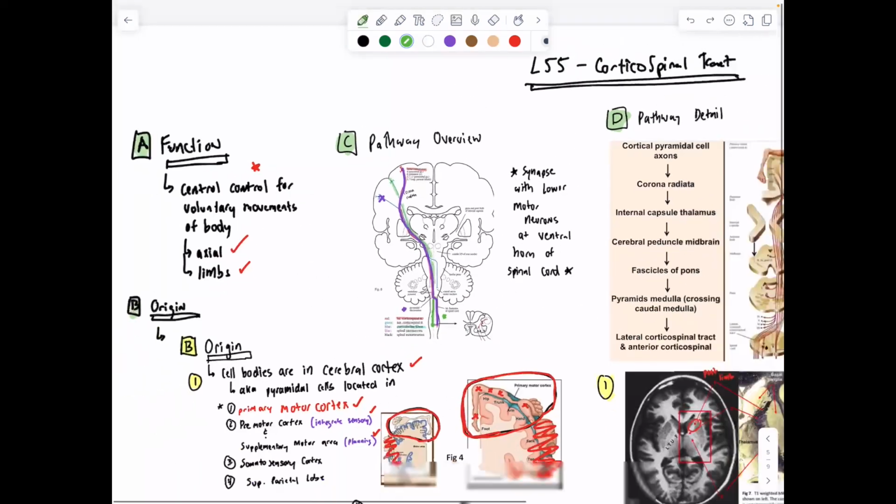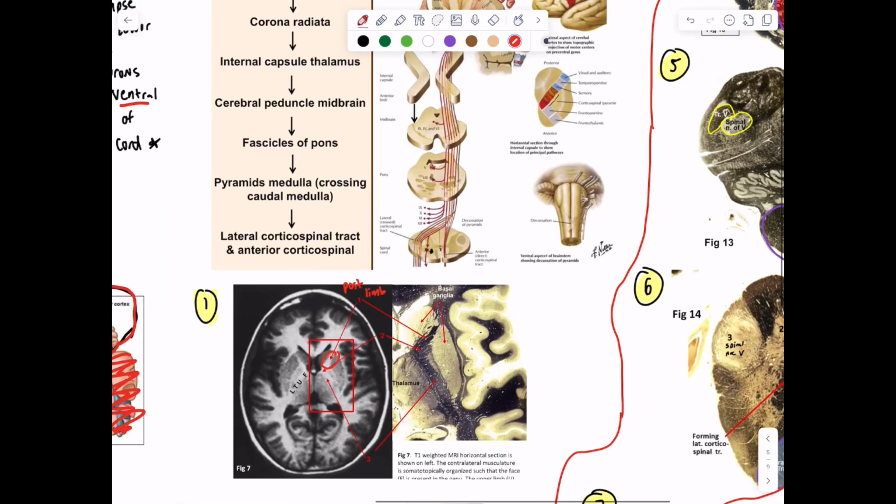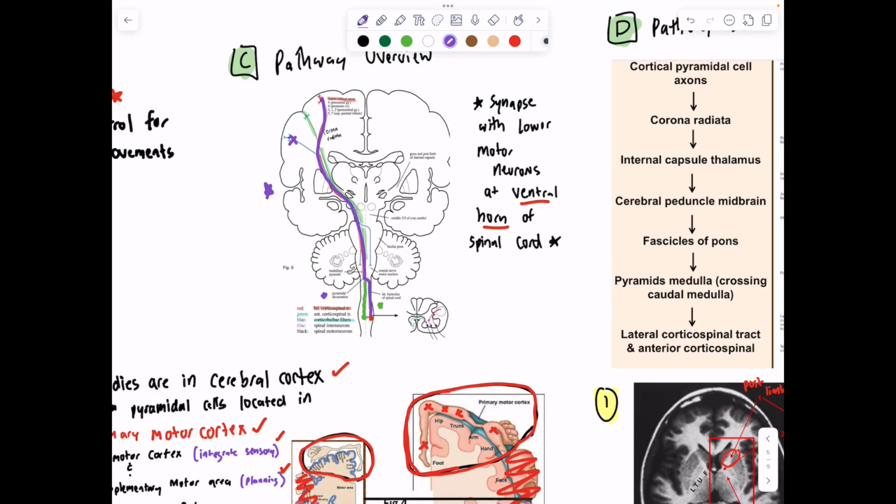Okay, all right, but the idea is that just like with corticobulbar, it's all about voluntary motor movement, and so you're going to get to your target, and the target's going to be in the ventral horn of the spinal cord, which we can see here, right? So you're going to synapse here in the ventral horn of the spinal cord, and the neuron it's synapsing on is the lower motor neuron, and so all of this stuff is the upper motor neuron.